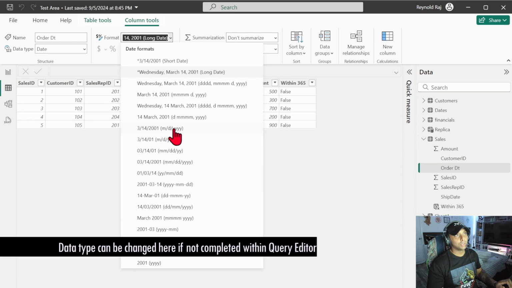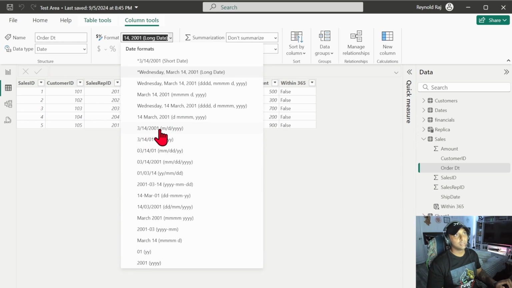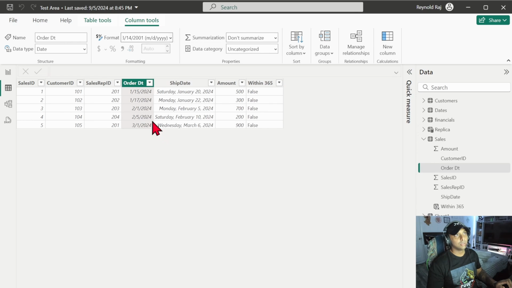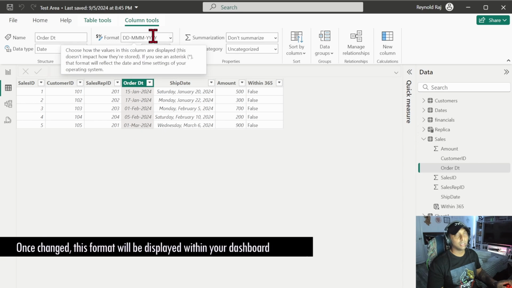So let's just say you want to choose a month, day, year format. You can select that, and now you have a different format as well. And this will pop up in your visualization arena as well. Let's say you have a specific format, so day dash month dash year. You can just press tab, and then now it'll change a format as well. So if you have a specific format that you like, just go ahead and type that in there and see what kind of comes out.